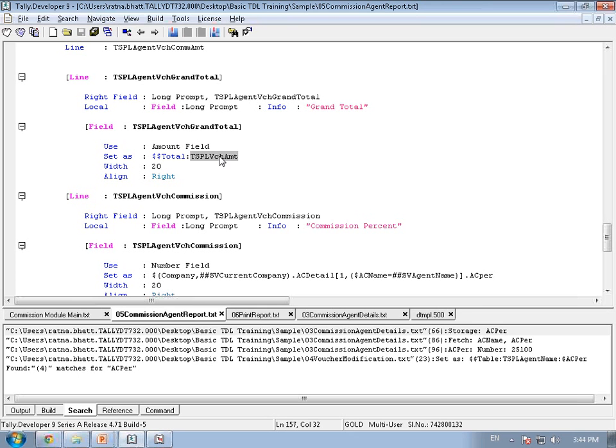So everybody clear how to do totaling at the bottom line? Very important thing. If you need to do total, the bottom line and the body line both have to be within the same part. Clear?